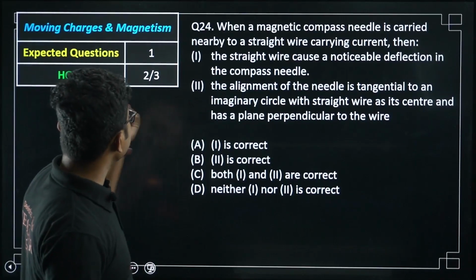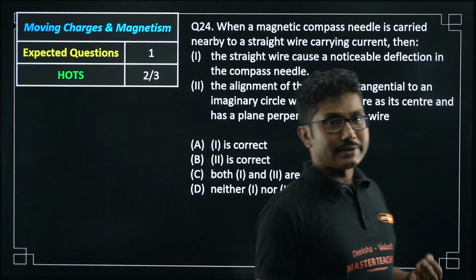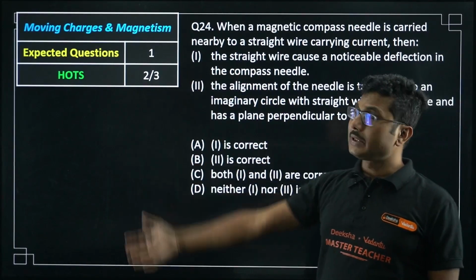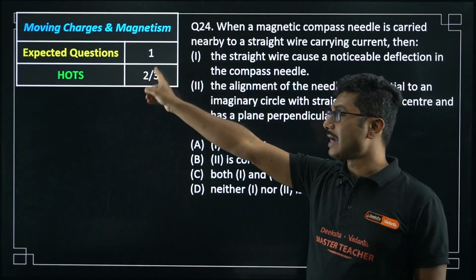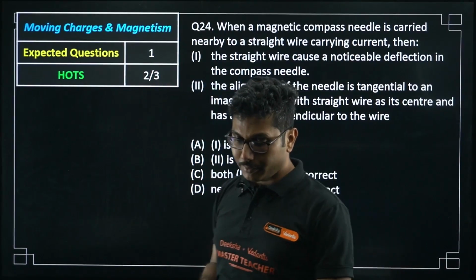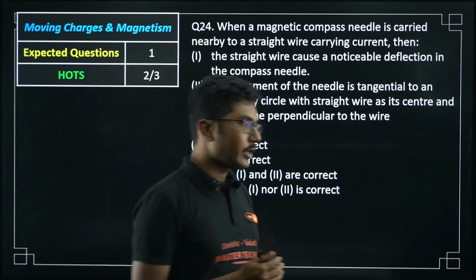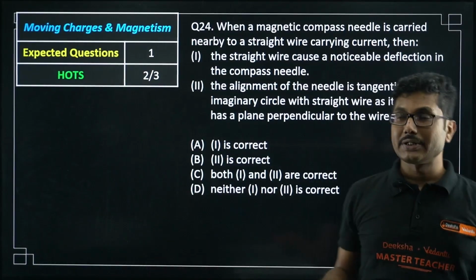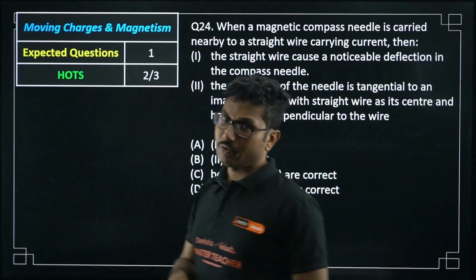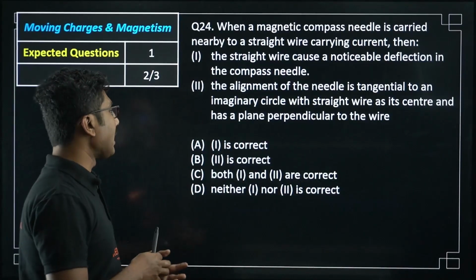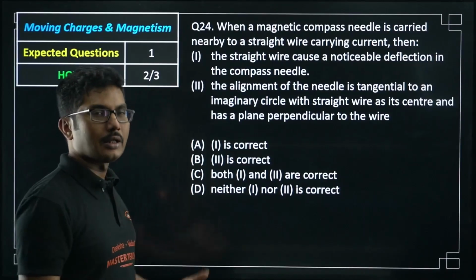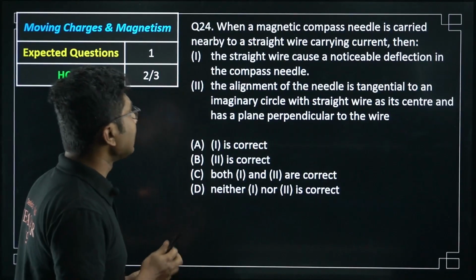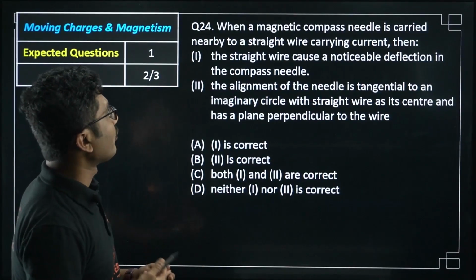Now the next chapter, moving charges and magnetism. Even though it's a simple chapter, you can expect one question, and there is a high chance that one question will be a HOTS question. Two out of 3 model papers say there will be a HOTS question from this chapter. So be prepared. The MCQs from this chapter have historically tended to be difficult as well. Let's see what type of questions are in store for us.